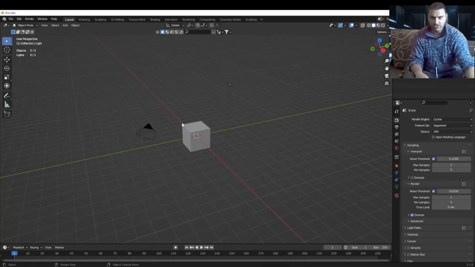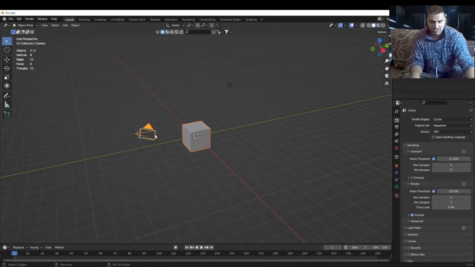Now, if you want to select a couple of objects in this 3D scene very quickly, just hold shift and you can select right here this cube, and maybe I'm gonna left click on this camera and this selects two objects. And if I want to deselect, of course I can just click on this 3D space and this deselects all those objects. So you can select multiple objects holding shift, as you can see.